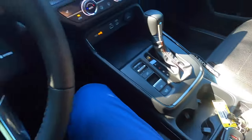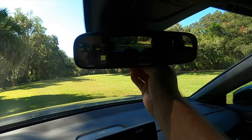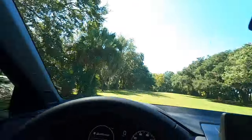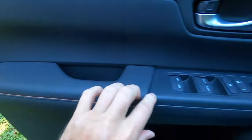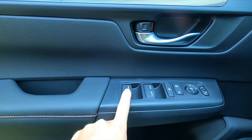The key fob has a sporty look with contrast stitching. Opening the center console reveals a deep, wide storage pocket. The rear view mirror is non-auto-dimming and manual — you need the EX-L for auto-dimming. The moonroof opens and closes with one push. The door panel carries the aluminum look, and the front windows need a software update for one-touch up-and-down; the EX-L gets one-touch on all windows.